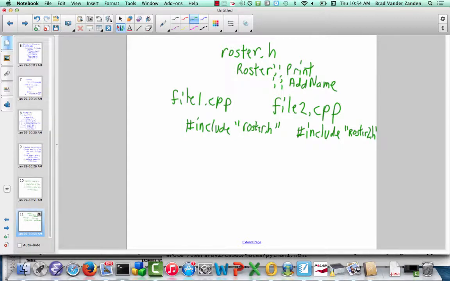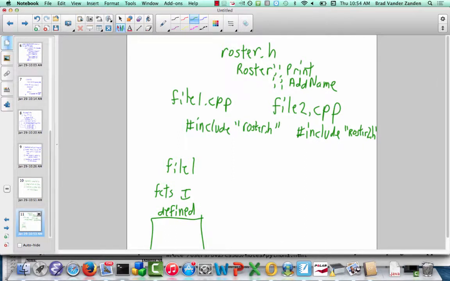Okay, so what happens? File 1 comes up with the list of functions I defined. Because it included roster.h, it has the code for roster print and roster add name. So these are two functions I defined.